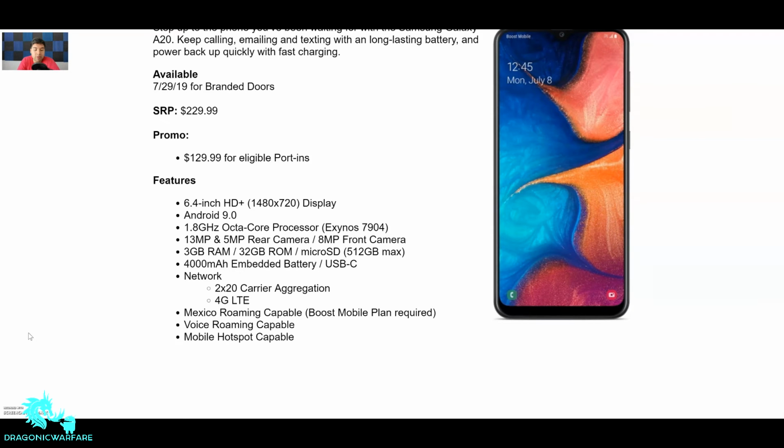It's a 720 display versus a 1080. And it's a pretty big screen, so you probably will notice the pixelation on there. If maybe the screen was smaller, a 720 would look decent. But like I said, you're not going to notice a big difference. But hey, if I'm paying that much for a phone, I'm hoping it has at least a 1080p display. Of course, this is going to be rocking Android 9.0 Pie, so the newest software out there for Android.